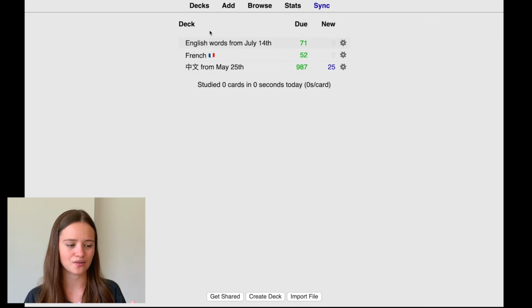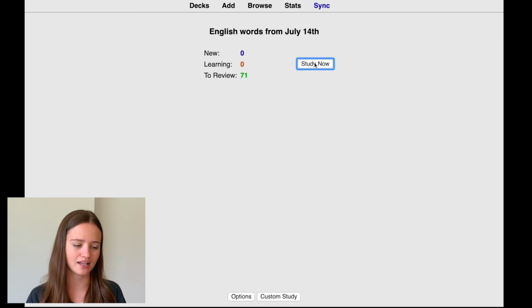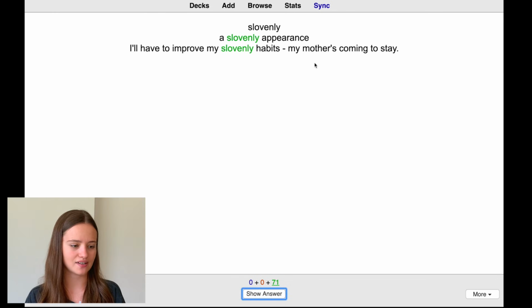To start studying your Anki deck, you should just press on the deck and then press study now. As you can see here, I have my word slovenly, right? Usually when I do my Anki cards, I try to read aloud because reading out loud can help me improve my pronunciation, and it forces my brain to connect this word that I see on the screen with the pronunciation. But I also understand that some of the words, almost all of them, right, that I have in my app are very formal. So I'll probably never use the word slovenly in my daily life, right? It's only for reading. When I read something or when I watch some movies, it's just a nice word to know.